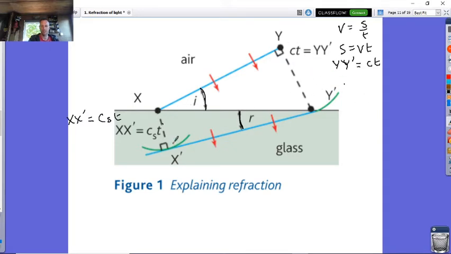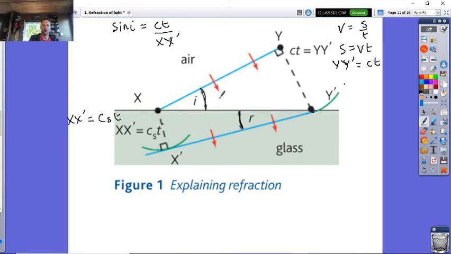So what we've got is two equations: that distance there can be ct and that distance there is going to be cst. That's going to be smaller because the waves have slowed down. Now you've got a right angle triangle here. We all know from trigonometry that sin i equals the opposite over the hypotenuse.